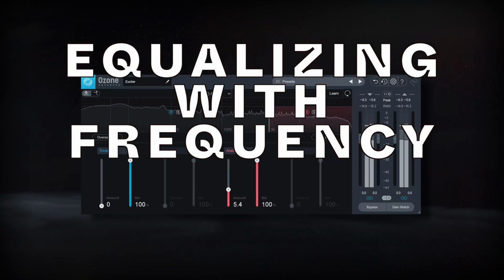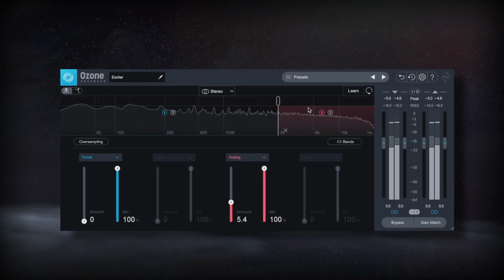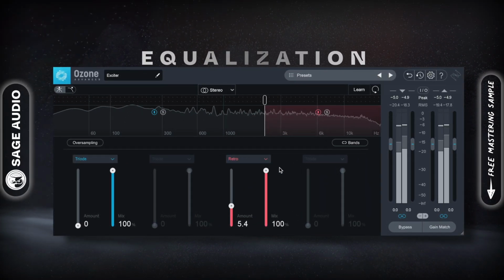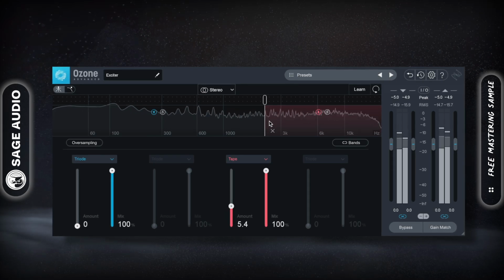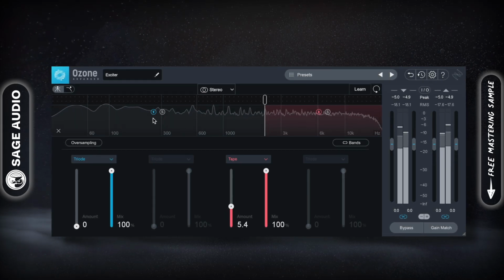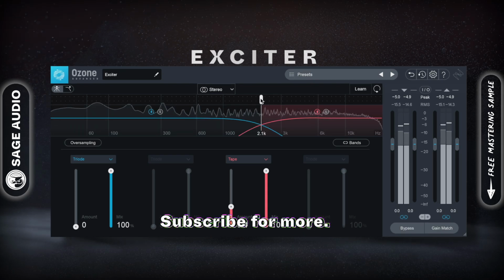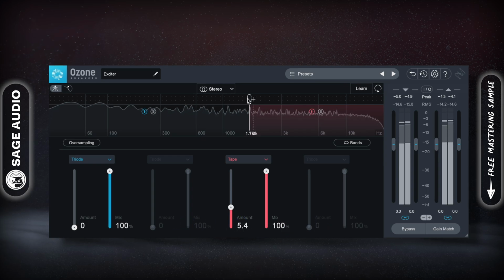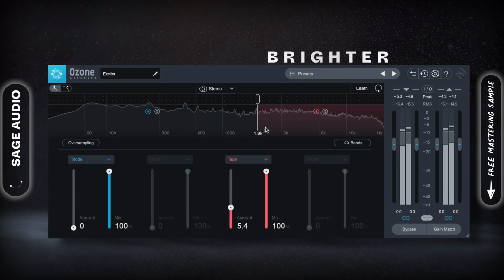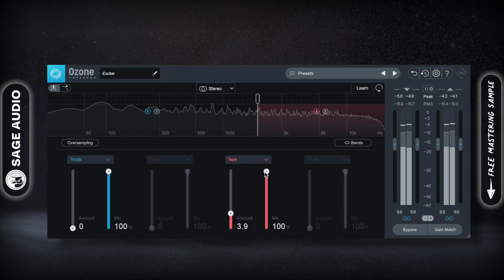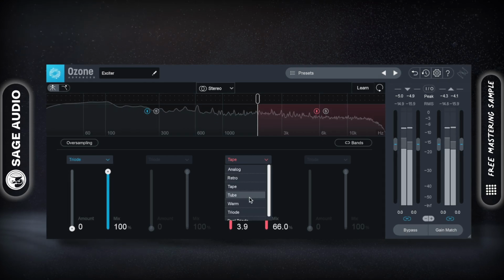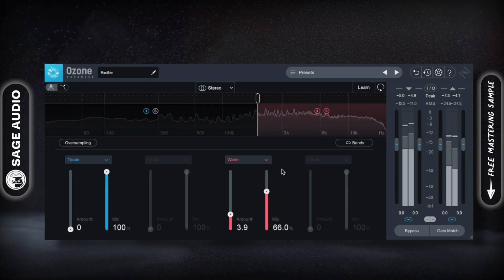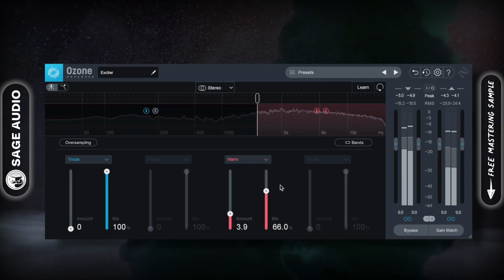Equalizing with frequency-specific distortion. In many ways, distortion can be used as a form of equalization, especially when that distortion is easily controlled and can be made frequency-specific. For example, an exciter will create high-order harmonics, in turn amplifying the high-frequency range, resulting in a brighter master. So when you're trying to equalize your master, keep in mind that other forms of processing, although not exactly equalizers, will affect the amplitude of various frequencies in your spectrum, much like an EQ.